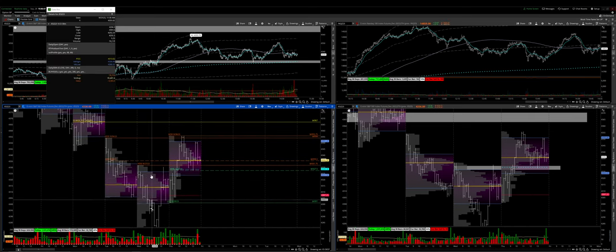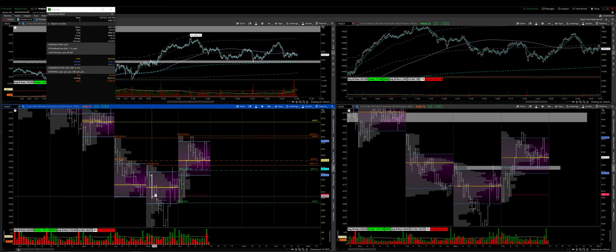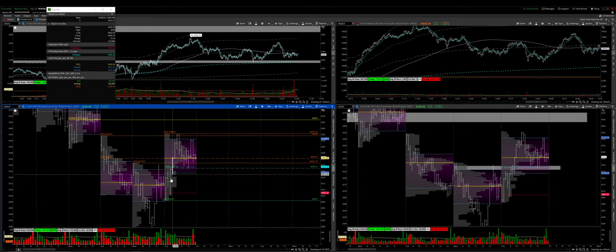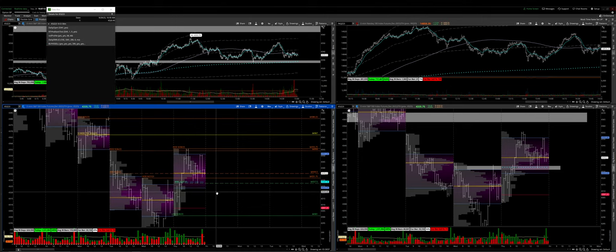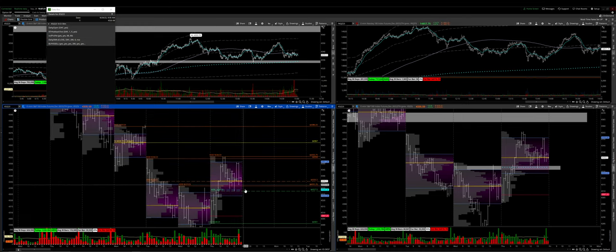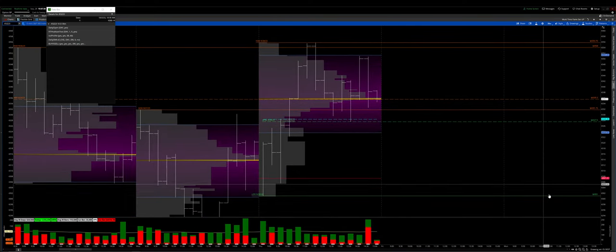Value has gone from consistently lower over the last several days — you can see value area highlighted here in purple consistently going lower — and finally we get an overlapping to lower day with that wacky recovery from yesterday's session. Then today we open up inside of the previous day's range, chop around a little bit, set our initial balance, and do exactly what we thought we were going to do in the long run: put the daily back into some sort of balance. We end with overlapping to higher value, the day's low, the day's high, and an afternoon pullback low.